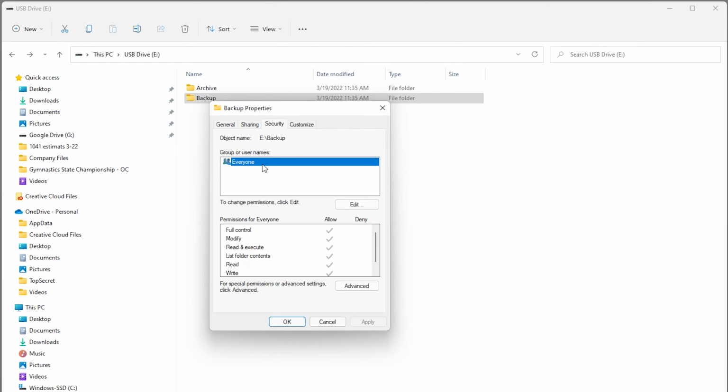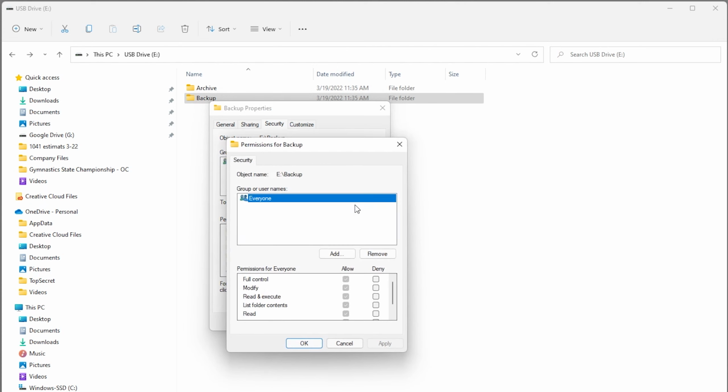Now in this case, since it says Everyone and it says full control, in theory it should work for this user. You might go into your folder and Everyone doesn't say full control, and maybe the admin is the only one that has full control. There are many different combinations that this can have. But what I want to do is add specifically the user that QuickBooks uses. QuickBooks has its own user that it uses to do the backups.